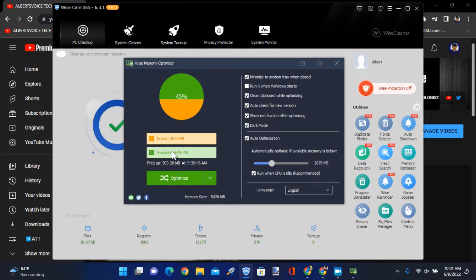And it tells you right here, available RAM, used RAM in real time, and how much percentage. I mean, you could hit this and it does it automatically. But I'm just letting you know, there's all alternatives.